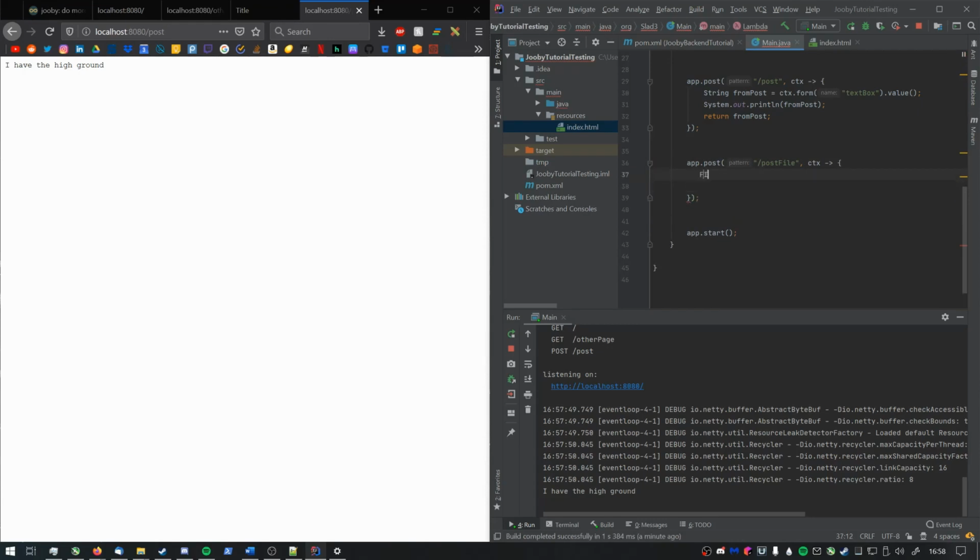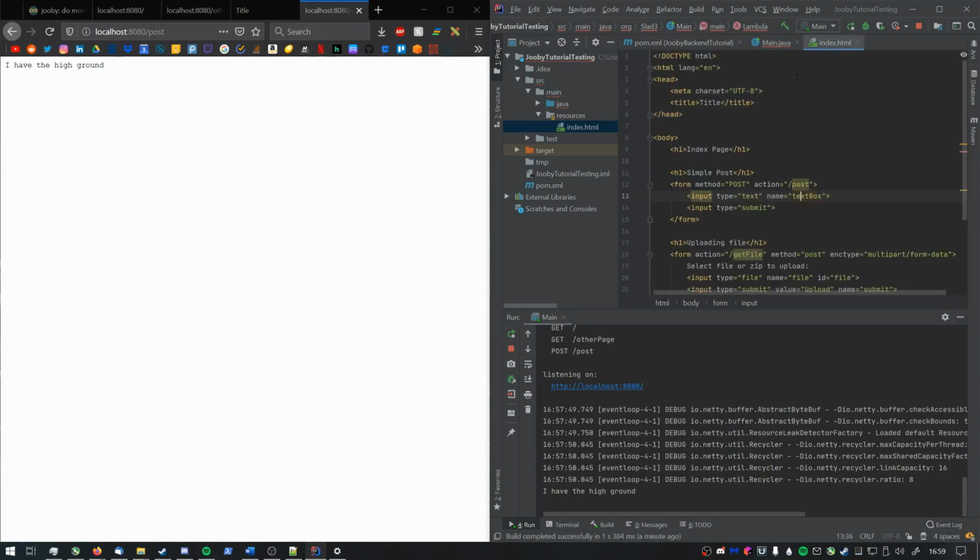What we want to do is we're going to do file upload, and this is a Jooby object held inside Jooby class. So we do input upload equals ctx.file, and we want to get this file string name.